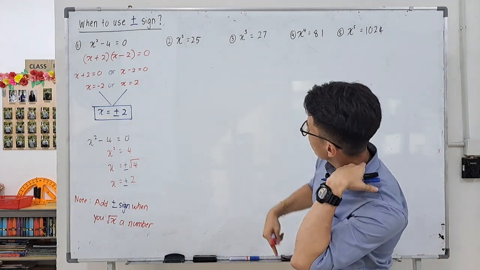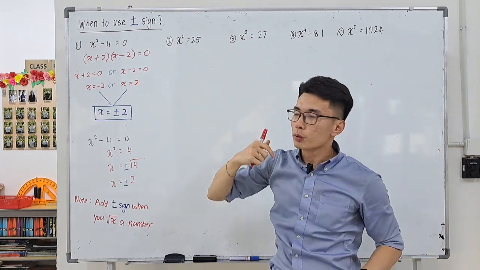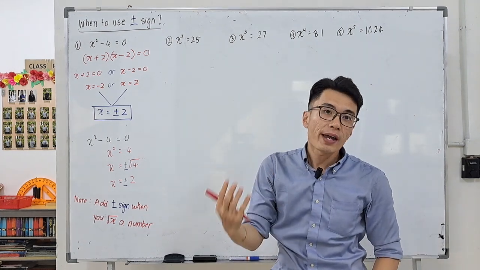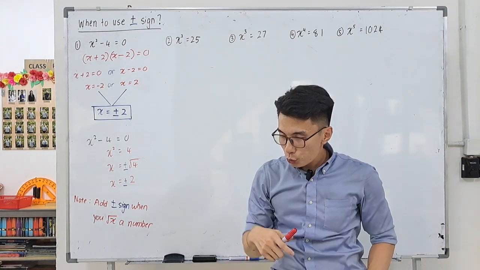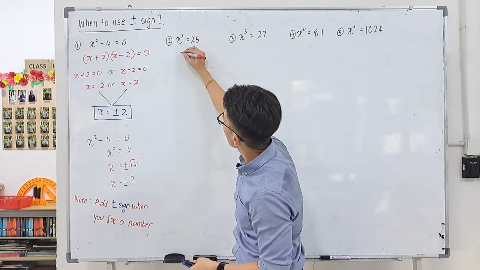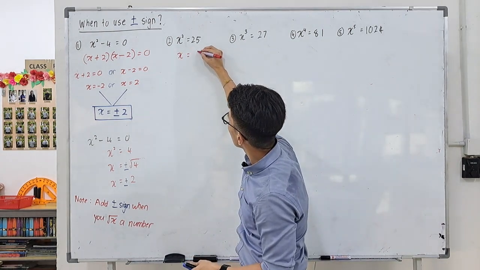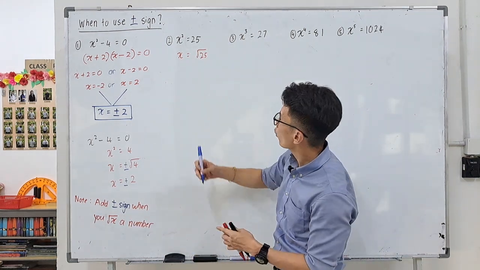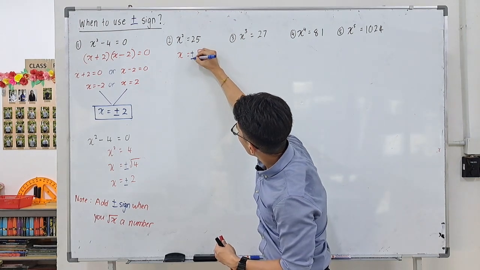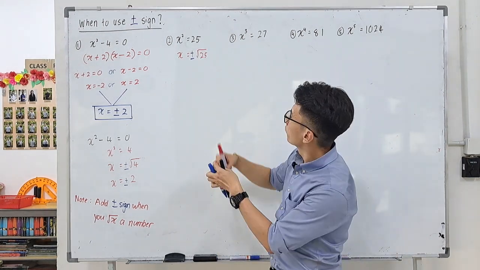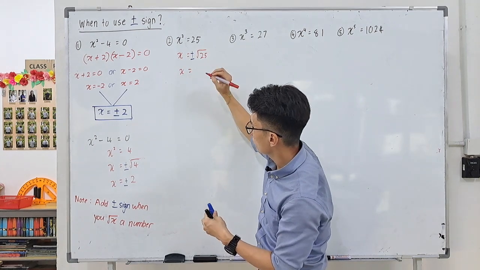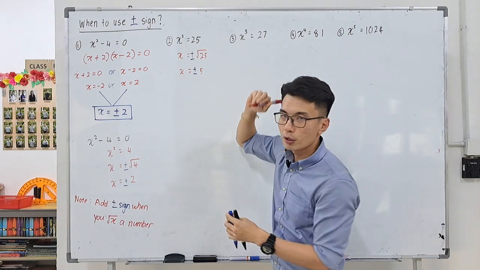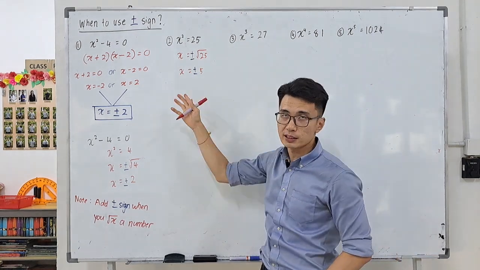Okay, now same thing, let's take a look at this example over here. If I would like to find all possible values of x that will make this equation true, so what's going to happen over here? So x is going to be the square root of 25, but let's not forget about this rule. Because I'm square rooting, I should add plus and minus over there, and true enough, my answer should give me plus minus 5. Now you can always check back if this answer is correct.